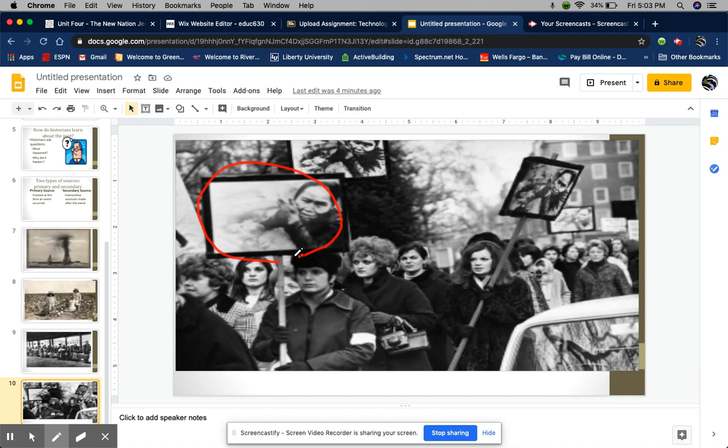Right here is very telling. Right, this woman right here is holding a sign of what looks to be an Asian woman who might be hurt or crying or in some sort of pain. Right, and you see several of those signs. Right, based on that alone, I think it's safe to say that these women are out protesting the Vietnam War. Okay, you can also look at the car right here, maybe the camera, clothing and hairstyle. These are some of the things that historians look at to figure out what exactly is going on in a picture.